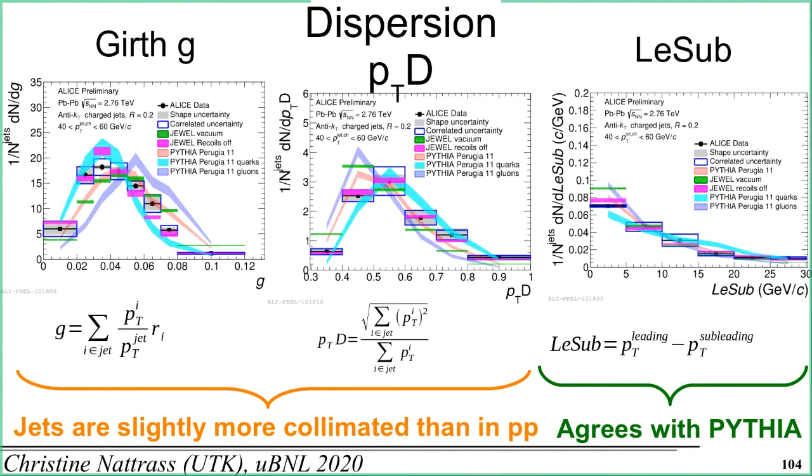I'm not sure on the infrared. I'd have to think about infrared safety, but yeah, collinear. I think it mostly does not look collinear safe. I think they're not either, but inherently, because you're sensitive to the fragmentation, you're not really going to be able to calculate. They're not purely perturbative. Okay, thank you.